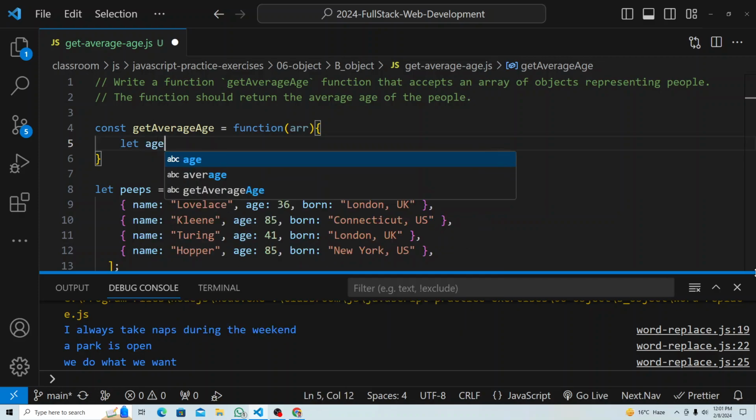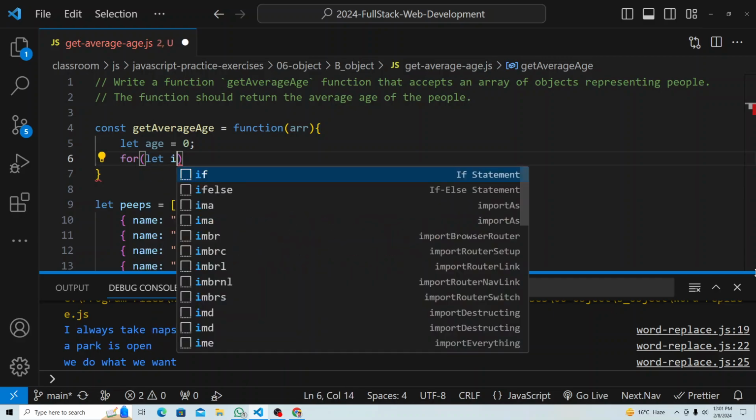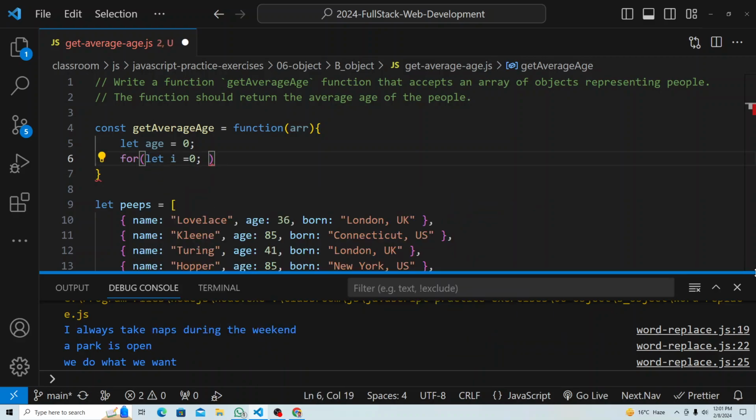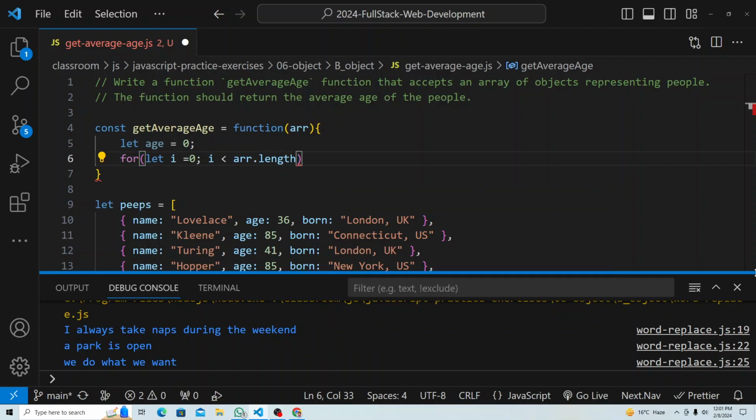Let age equal to 0 right now. Let's make storage for age, right? For loop, let i equal to 0, i less than array.length, i plus plus.